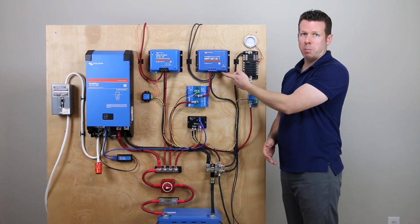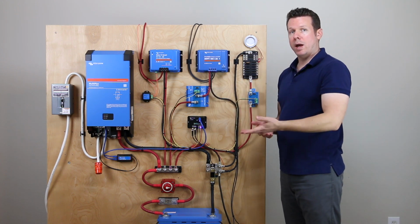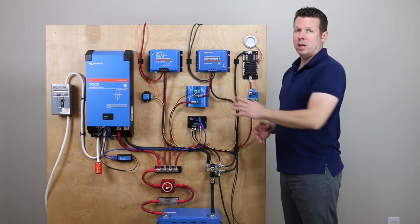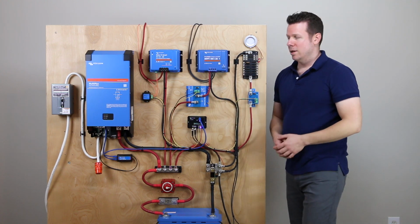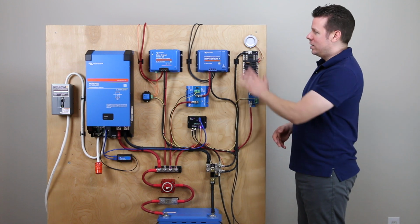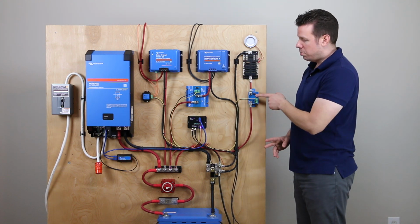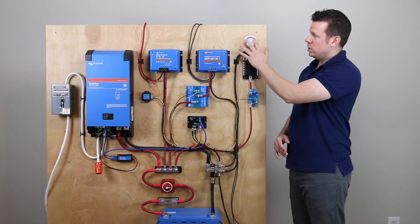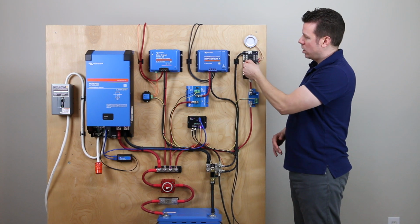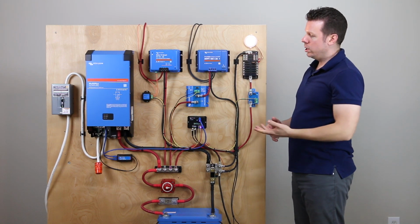So I wanted to leave that port open, and this battery protect is the alternate way that you would shut down solar if you need to shut down the solar charger with this BMS. So that's the solar, and then on the 12 volt DC side, we're going to use a battery protect to break that positive line as it goes into our fuse block. So I've got this little light here, and you can see that it's on.